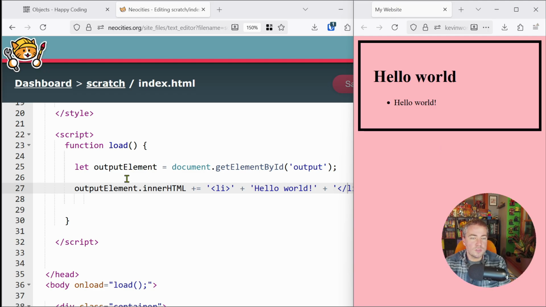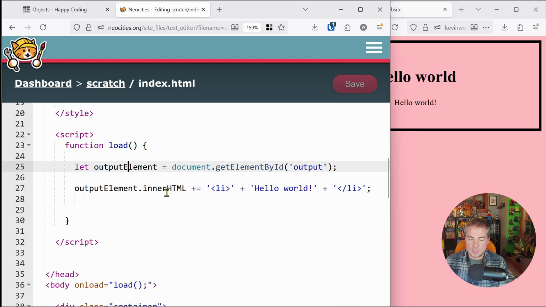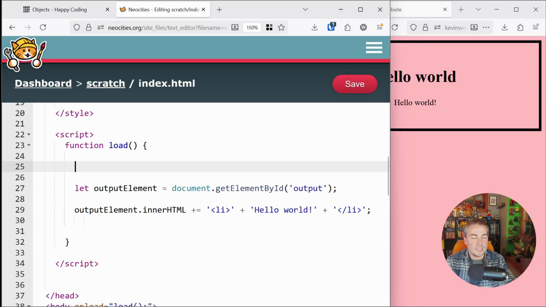Okay, so to talk about objects, I'm going to lead up to them by showing you the bad way of doing it, and then I'll get to the good way of doing it to sort of show you why objects are handy. So let's say that I wanted to store some data about people, in this case famous computer scientists, famous programmers or coders from the early days of programming.